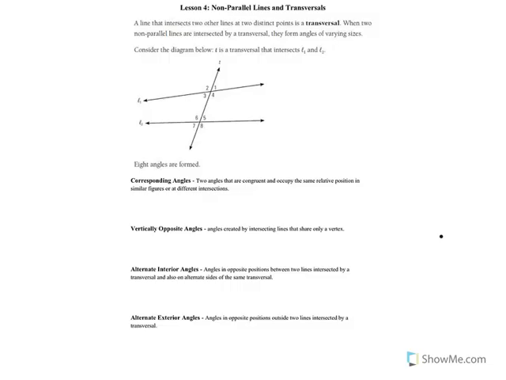So a corresponding angle is an angle that is in a similar location or relative position in the other set. So we're going to look at it as two sets. The angles formed with the first line will have a corresponding angle with the second line. So we're going to say angle 2 is in the same position as angle 6 because they're in the top left-hand side. Angle 1 is in the same spot as angle 5.